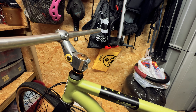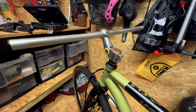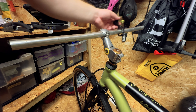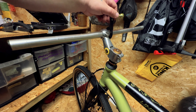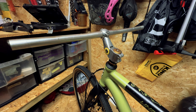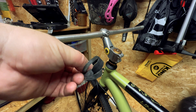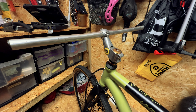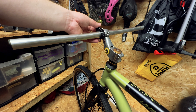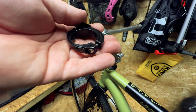Look at that, doesn't that look funky? I tried fitting that beforehand but unfortunately it's a bit floppy — even Viagra won't work on that. I did try packing it out with a load of inner tube bits — cut up an old inner tube — but again that didn't work. So I'll see if I can get some kind of spacer for that because it's quite a gap. I'm sure I can find something; I might fit that eventually anyway.